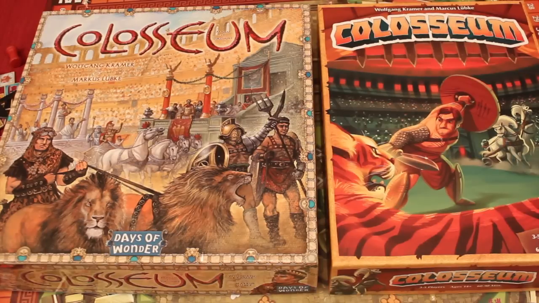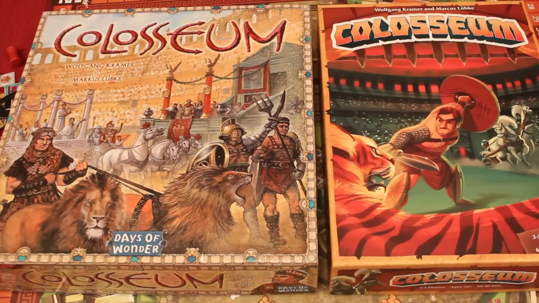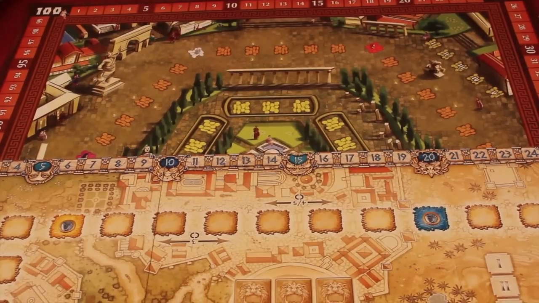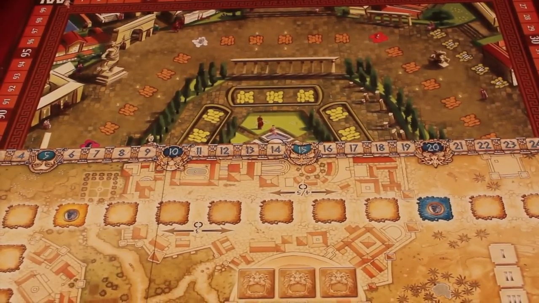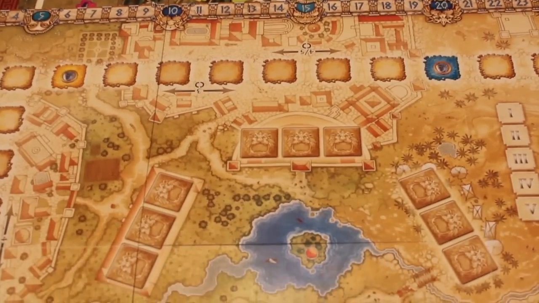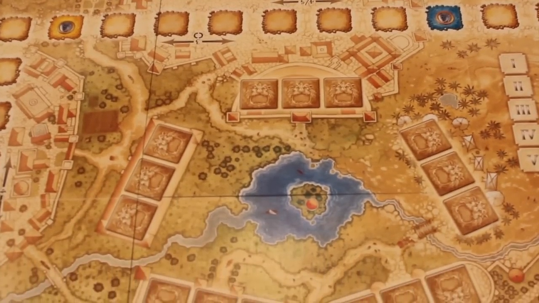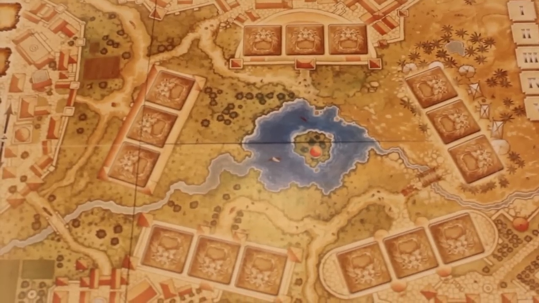Here's the difference between the boxes. We have the older Ticket to Ride size box and a smaller box and the different artwork styles. Up top we have the newer board. It's a little bit smaller and then have the different artwork of course. And then here is the older board which is larger, it's wider, but the colors don't contrast as much I'd say as the newer ones. I actually like the newer look better.